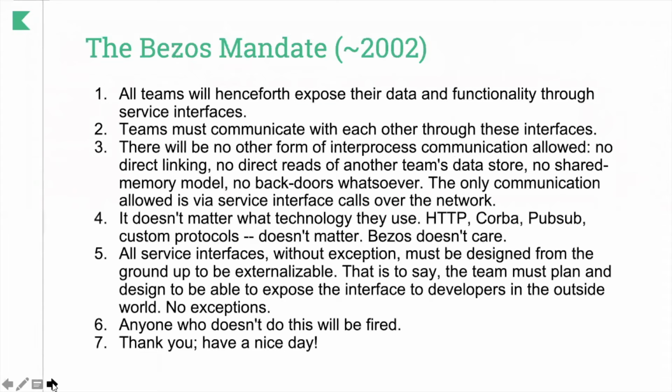So case in point, many of you may have heard of something called the Jeff Bezos mandate at Amazon. This is a memo he sent out around 2002, so a while ago, but basically commanding that all communications between systems must use API service calls over the network, and that those APIs must be capable of being externalized to the outside world. If you make it down to number 6, that's pretty harsh.